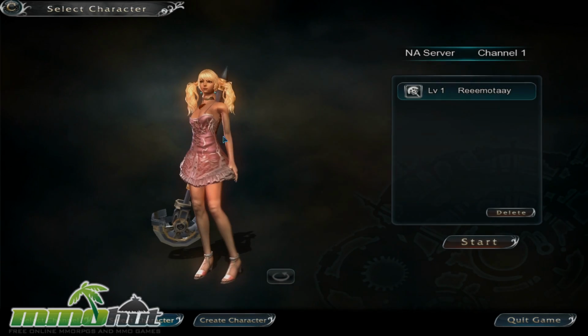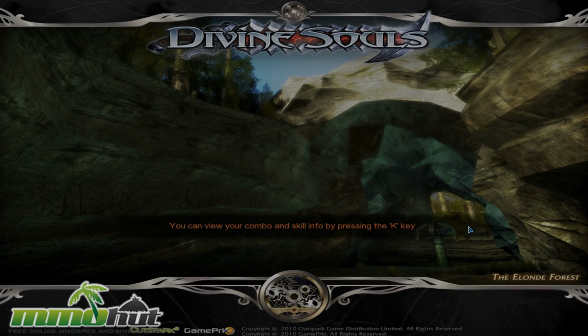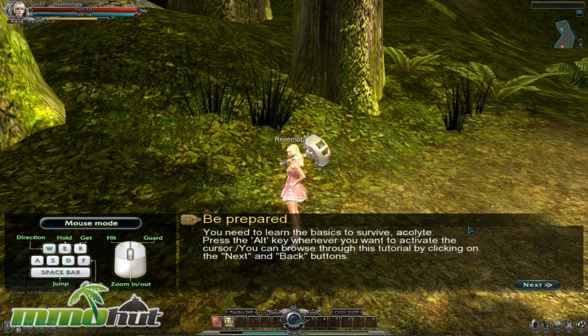So I'm not sure how many character slots there are. Yep, we can see right now. Oh man, my hammer is huge. So let's go ahead and log in right now. Click start. And again, this is by Outspark if you didn't know, and you can view your combo and skill info by pressing K, guys. Who would have guessed that K views your skills? In every Korean game, K views your skills.